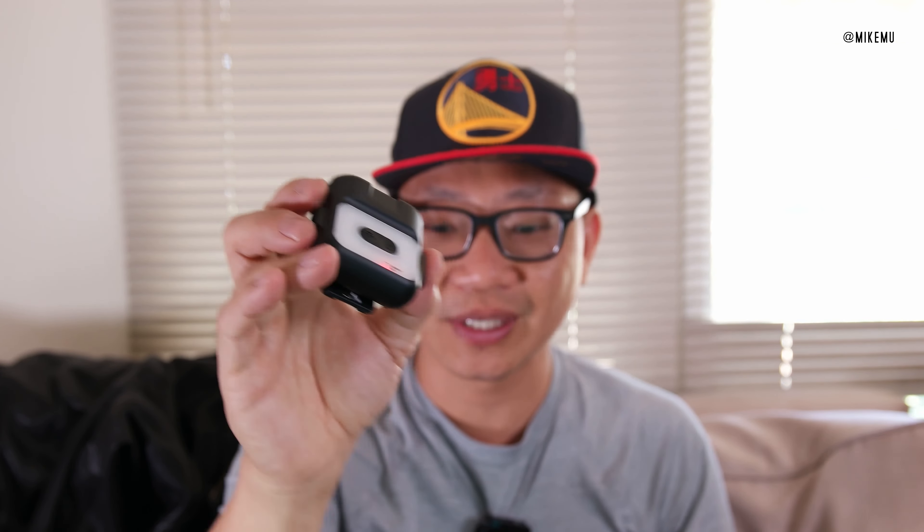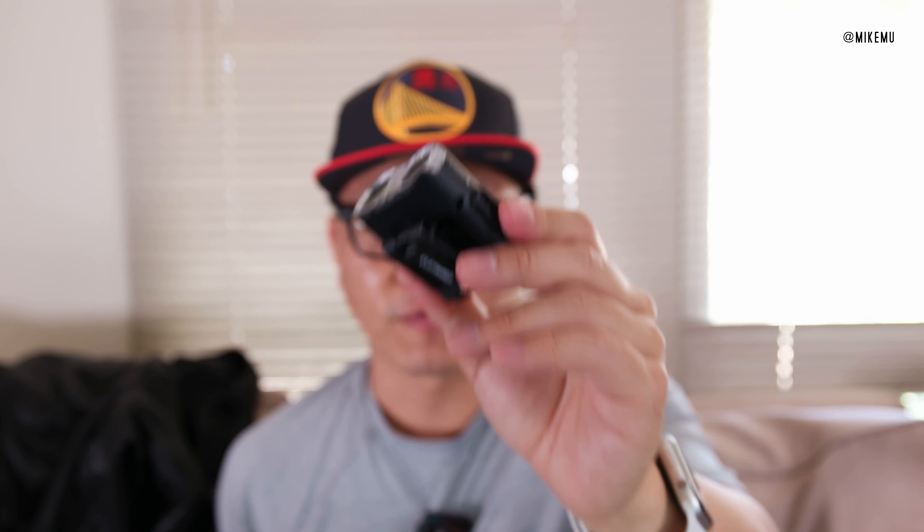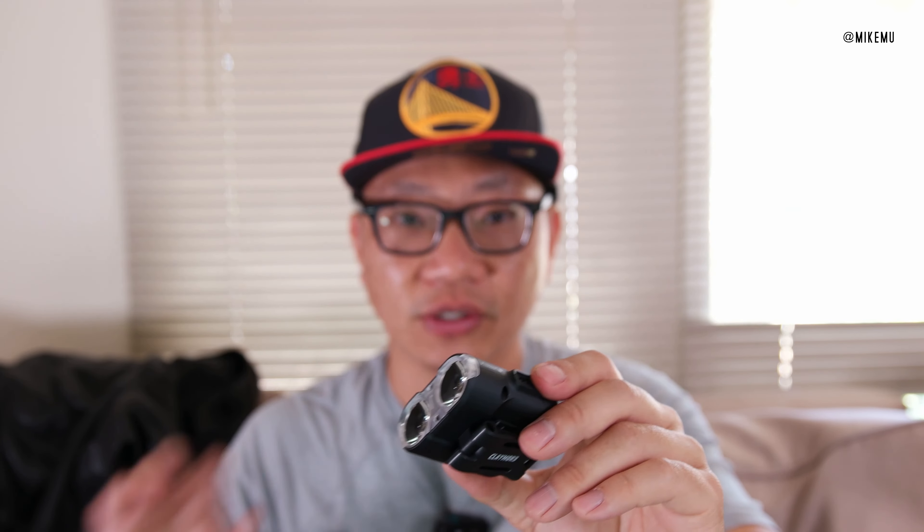What makes this particularly special and above and beyond all the other lights you've probably ever seen is look how compact this is. This charges via USB-C and is so small that you wouldn't really have any problems sticking it on a hat or a cap. With output up to 500 lumens of brightness, it features three different color modes and five preset levels that you can infinitely adjust by holding down a couple of buttons. It charges in two hours and allows you to use it for a pretty long length of time.